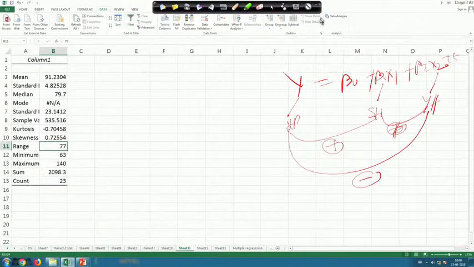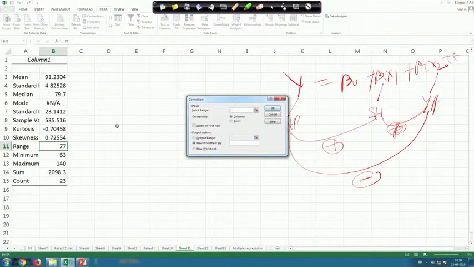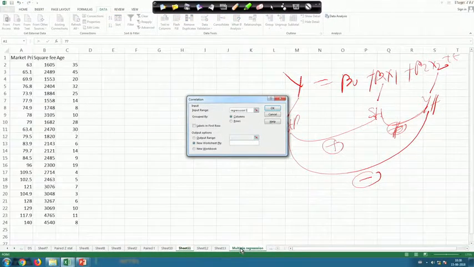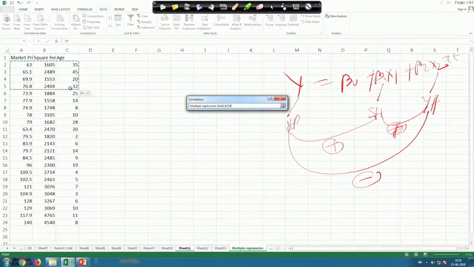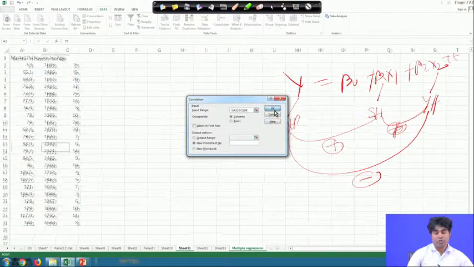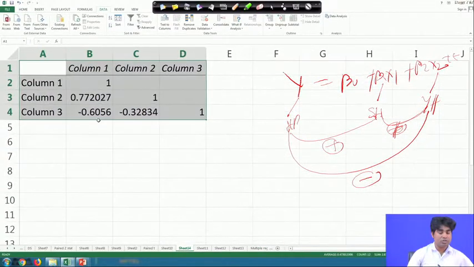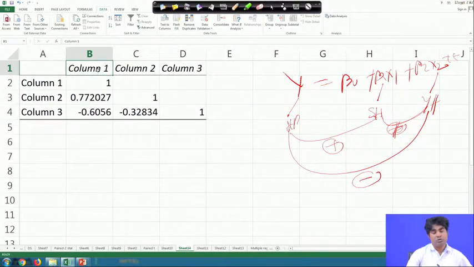So, after knowing the descriptive statistic, again you go to the data analysis package. Now, you give the indication about the correlation. So, we need to know the correlation, and that too for these variables, and we would like to check that the relationship between y and x1 should be high, y and x2 should be high, and no relationship between x1 and x2. For that you just give the link here, and this is the correlation matrix, and column 1 means it is y, and then column 2 is x1 and column 3 is x2.